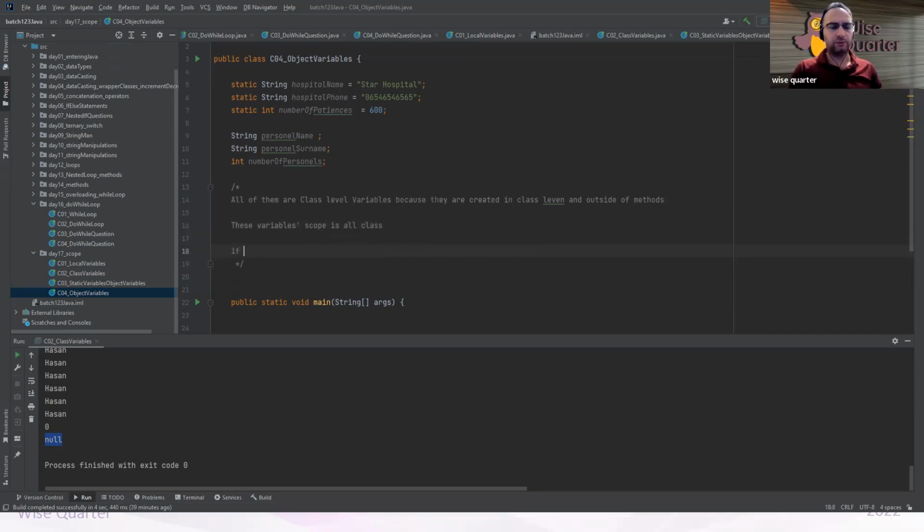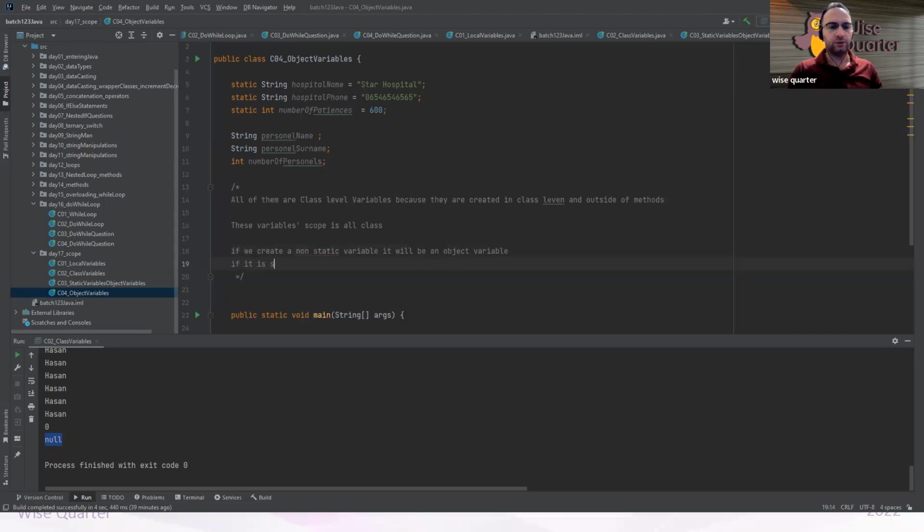If we create a non-static variable, it will be an object variable. It will be different. We can assign a different value for each object.